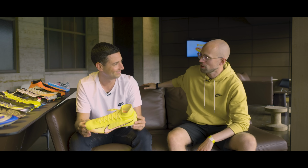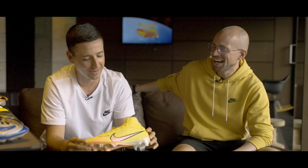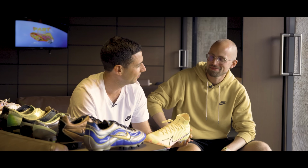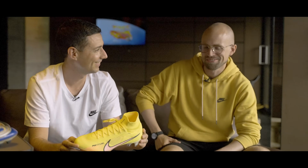So 17 generations to choose from. Which is your personal favorite? I'm a bit biased because I've worked on this baby for the past 2.5 years. So I'd actually go with the Vapor 15 personally. I like the feel of that Vapor. That would be mine. Absolutely. If I say Vapor 11, what do you say? That's fair. Yeah, that's a heck of a boot. It is. It is a brilliant football boot.